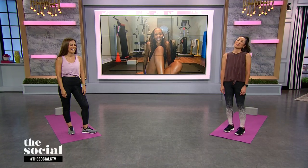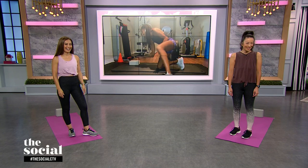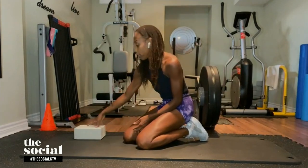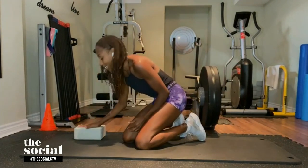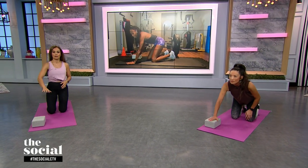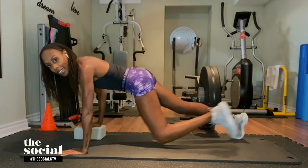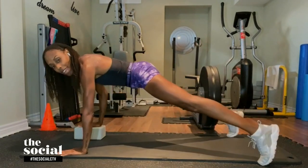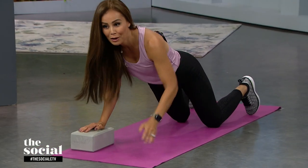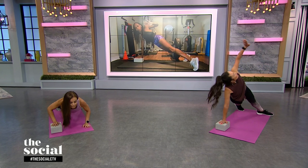Our first exercise is an elevated push-up into a side hold. So we're moving back to our mat. We're gonna be using a yoga block for this, but if you don't have a yoga block, you can use a stack of books or a thick book. Your right hand goes on the book — one hand is elevated, doesn't matter which one. The other hand goes on your mat. You step back, widen your stance, create that balance, and then you come down in a push-up and come back up, and you raise the hand that's not on the block and hold for a beat.